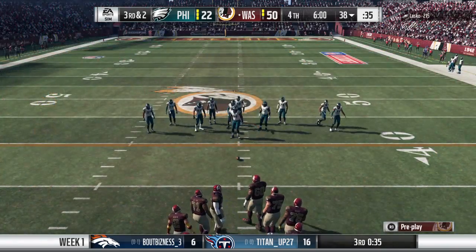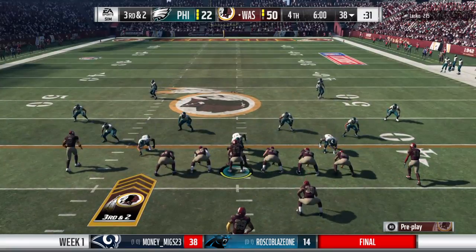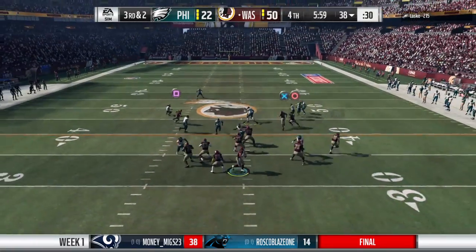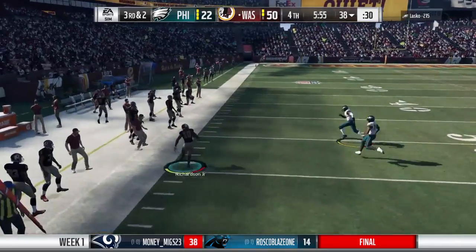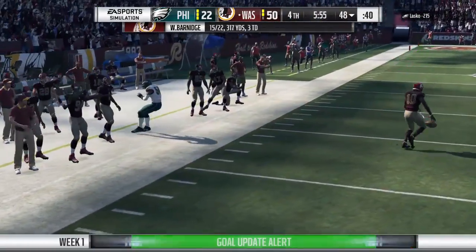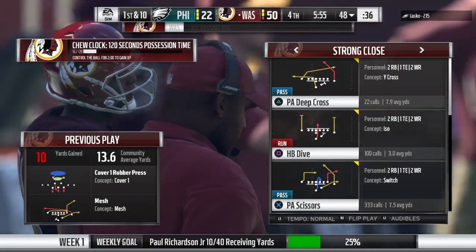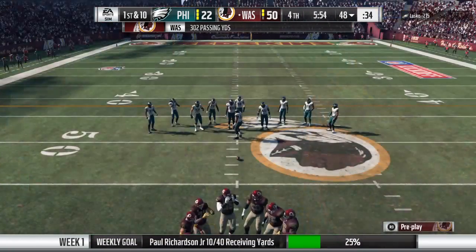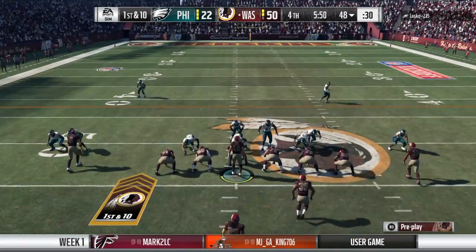The Redskins on 3rd down. They've been near perfect. 4 for 5 to this point. Here it's 3rd and 2. All right, here we go. He'll look to throw. Throw left side complete. It's Richardson. And he's able to get this one out closer to midfield across the 45. It'll go as a gain of 10 there. And it'll be 1st down Washington.